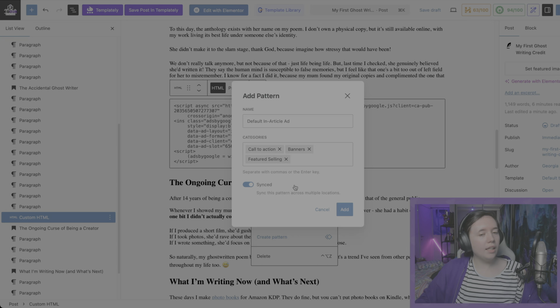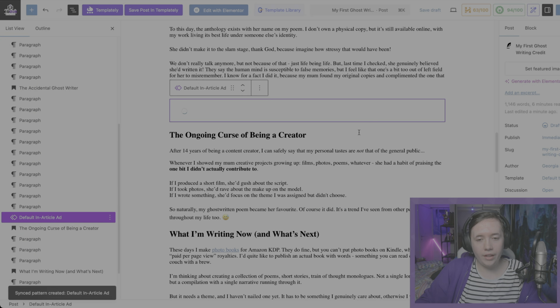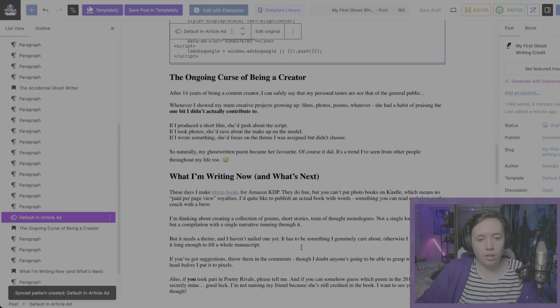Okay. Syncing is so when you insert it as a synced version, then when you paste it, they will all have the exact same settings. So if you highlight it for a specific product, like you're sharing a specific product instead of just the styling of the widget, then it's gonna remain the same. And if you change it on like the 50th iteration of it and it's synced, then you've changed all 49 of the other 50.